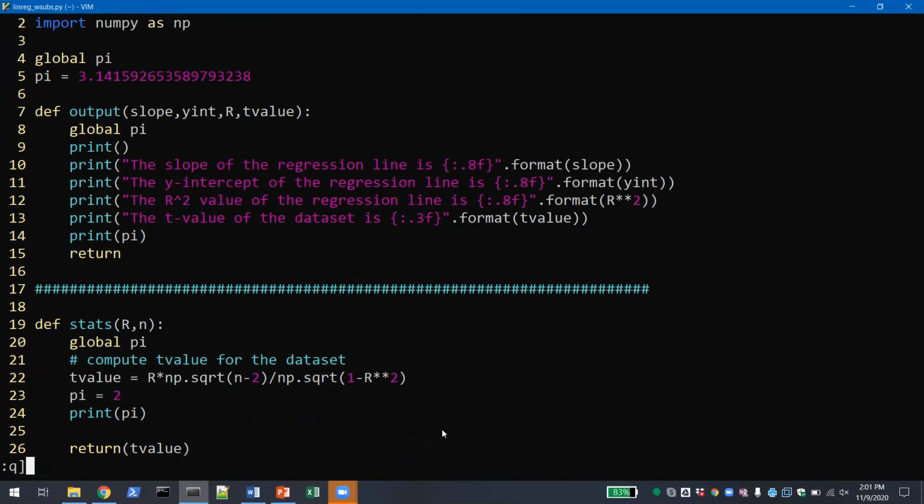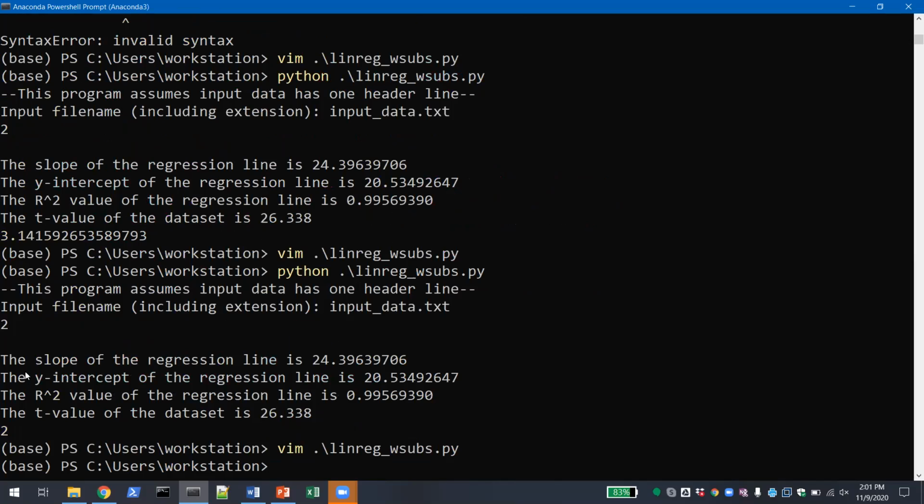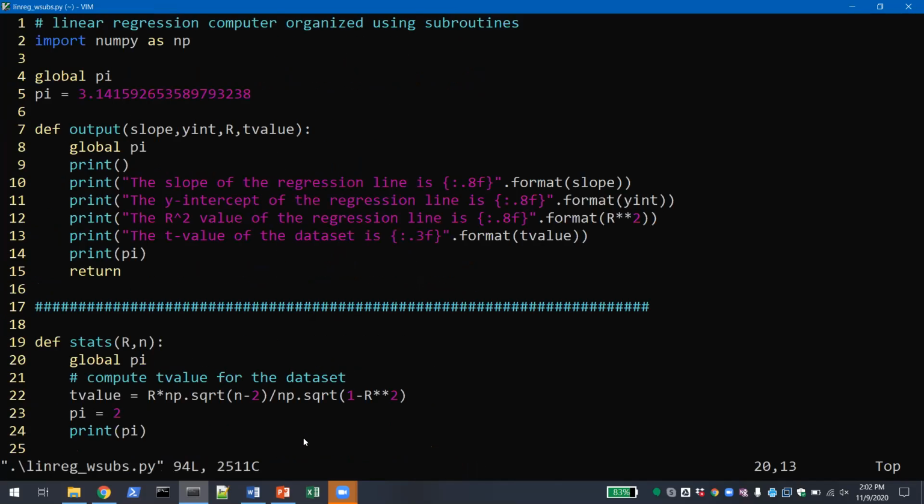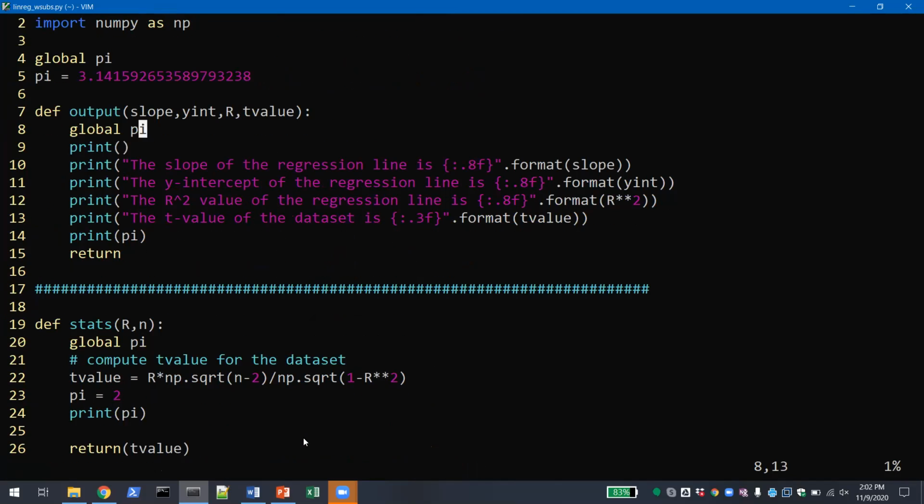And now, when I run the code, I change the value of pi to 2 in one subroutine, and it's still 2 in a different subroutine. This is what a global variable is. It's something that I can share between subroutines.